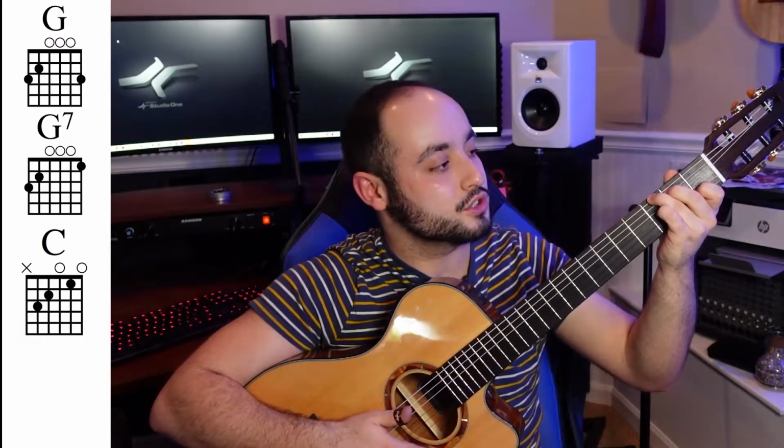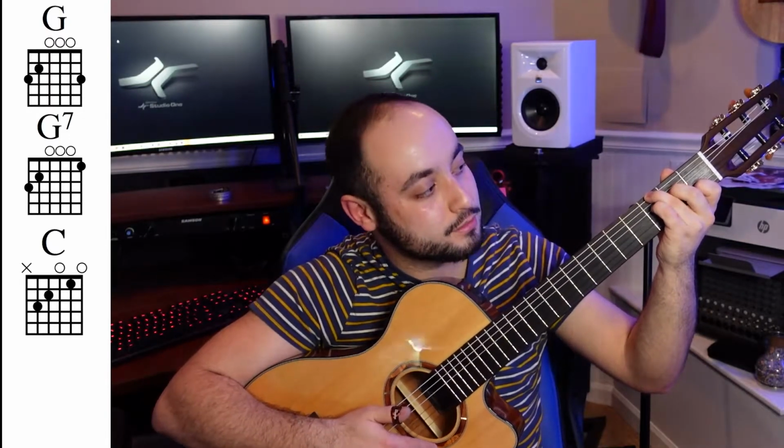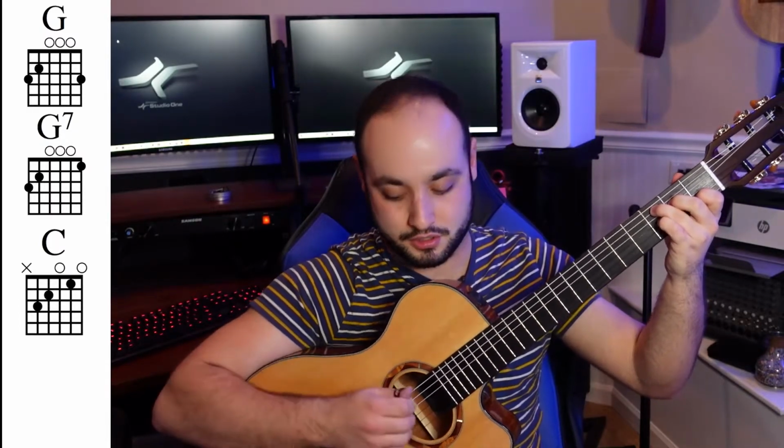Then your middle finger and ring finger are both gonna go that way one string, closer towards your toes. So your middle finger moves up to the second fret of the fourth string, and your ring finger moves up to the third fret of the fifth string. The chords before, you were strumming all six strings. Now you're going to be strumming the five strings closest to your toes.